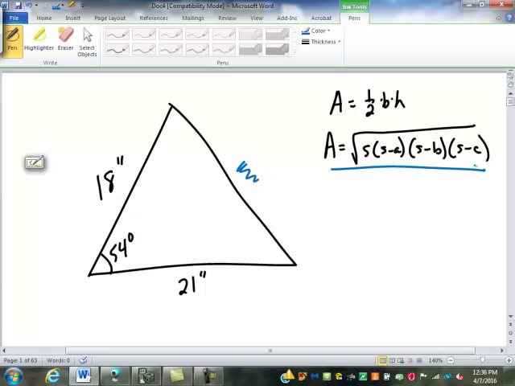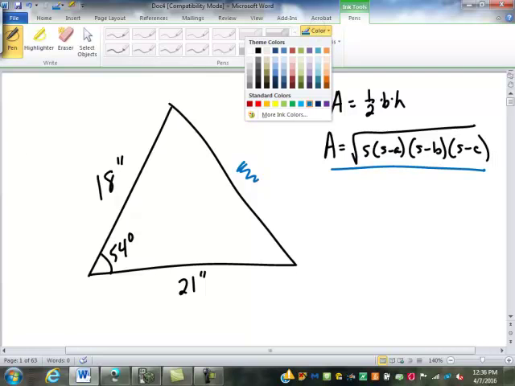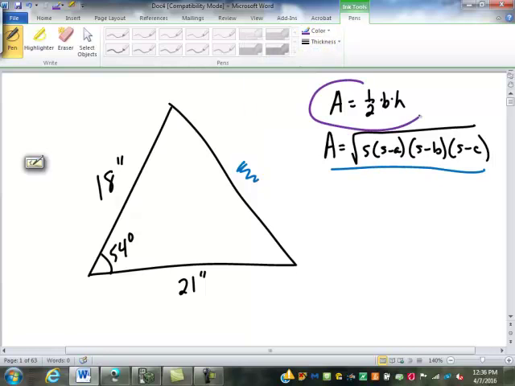Well, both of those are kind of ugly formulas. Law of cosines is a little bit long. Hero's formula is definitely a long, ugly process. So it'd be nice if there was some way that we could steer ourselves back towards this simpler area of a triangle formula. What we would need to know is an altitude, or the height of the triangle. If we use the 21 as the base of the triangle, do we have a way of finding that height?